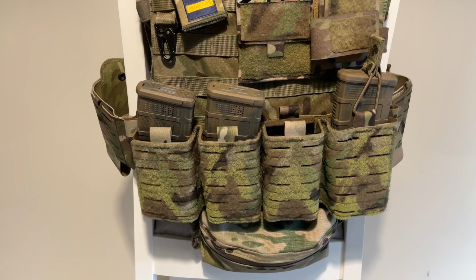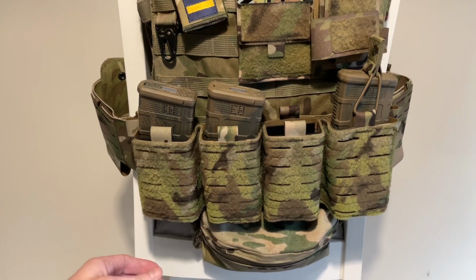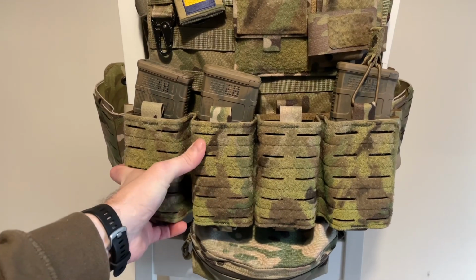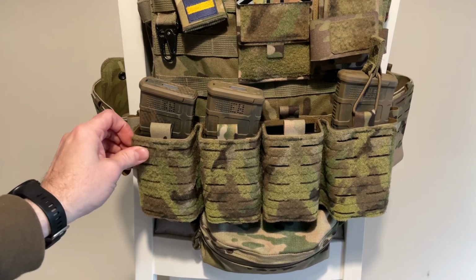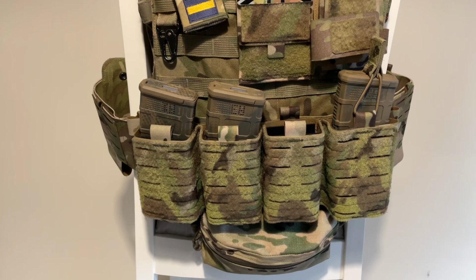What we also found about the system is that it's quite modular, in the sense that Luminae themselves have come out with a few different products that can Velcro attach and MOLLE onto the front. As you can see, it's got laser cut MOLLE all the way through, which is really nice. So you can attach pouches to the front if you wanted to: admin, PRR, etc. The modularity of the actual system and the pouches itself is great.